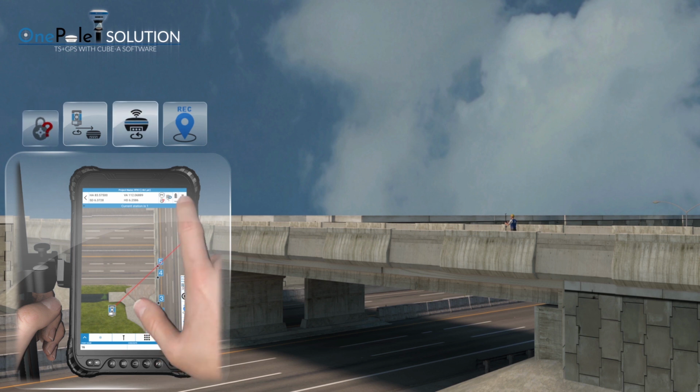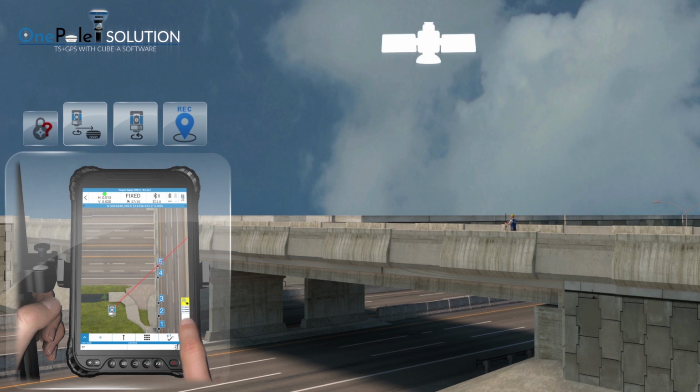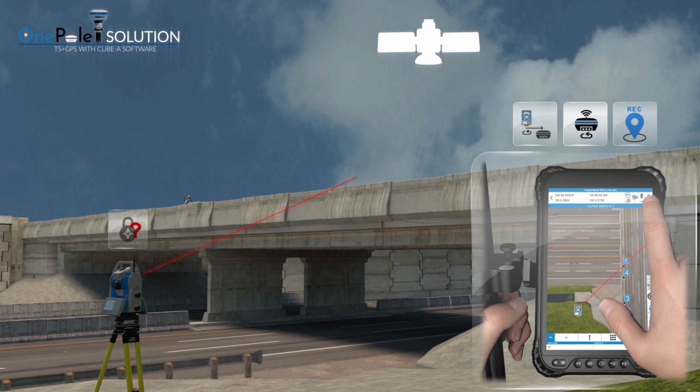Change the measurement mode from total station to GNSS with one simple tap on the controller. The advantage is being able to measure points not visible from the total station through the GNSS receiver, and to reduce prism search time using the current GNSS position.